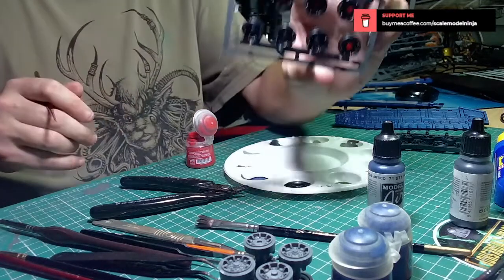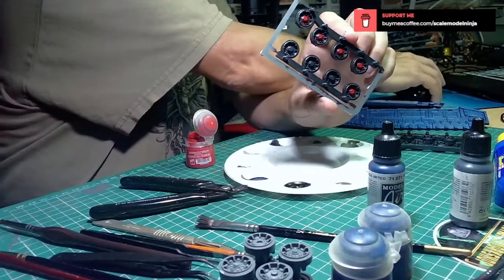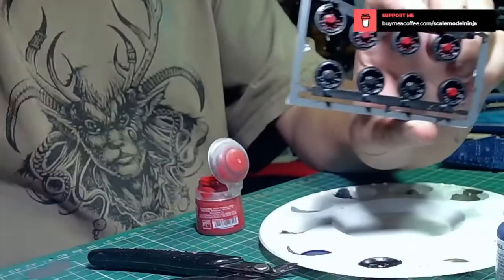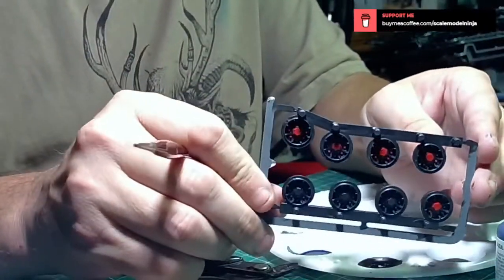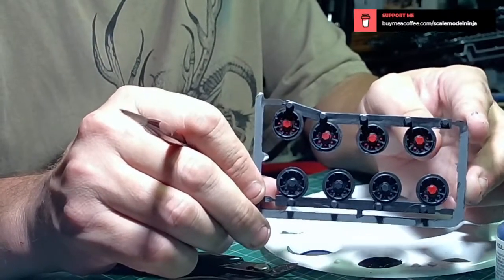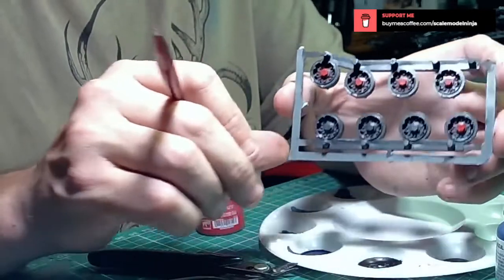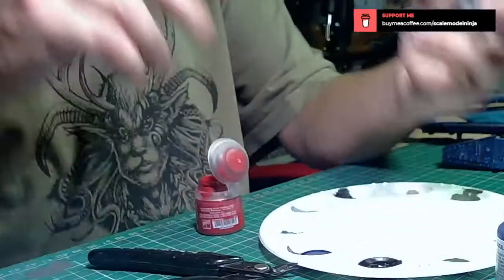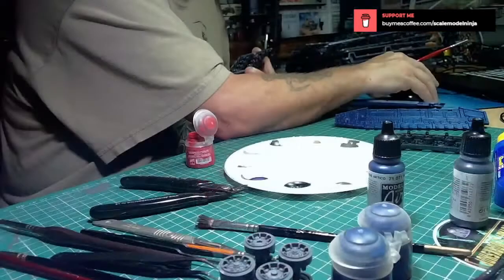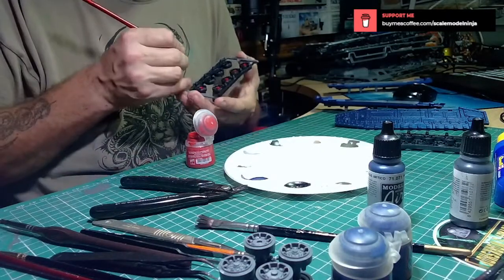But yeah, that's what they should hopefully be looking like. There we go, you can just see the little nuts on the inside of the wheels are all going red, and the central nut all going red. So that's what they're going to look like. Oh look, they seem to be coming out looking alright. So yeah, I'm quite happy with that. And we'll see what it's like when the rest of it is done.